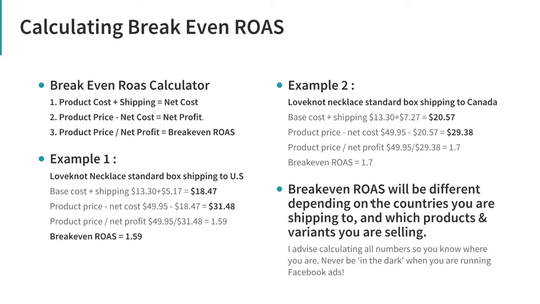And yeah, just as I've demonstrated in these two examples, your break-even ROAS will be different depending on the countries you're shipping to and which products and variants you are selling. I really advise calculating all these numbers before you even launch your ads, because if you're in the dark when you're running Facebook ads, you can just be wasting your money. It can all be running through your fingers and you don't really know where you are.